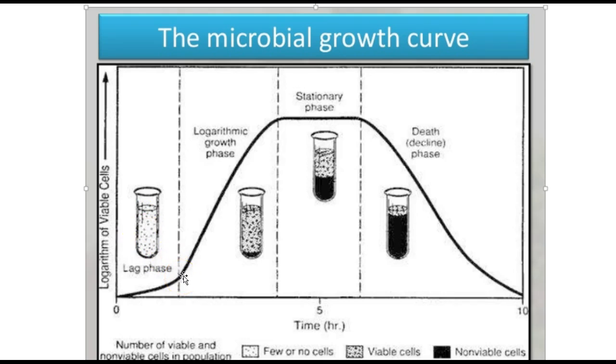Then the next several hours, we see unbelievable growth, logarithmic exponential growth, literally a doubling. So let's just say like right here we had 1 bacteria, then we have 2, then we have 4, then we have 8, 16, 32, 64, 128, 256, 512. You get the idea. There's just uncontrolled almost exponential growth.